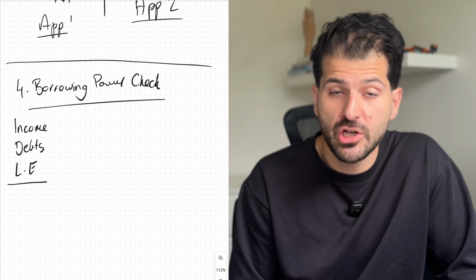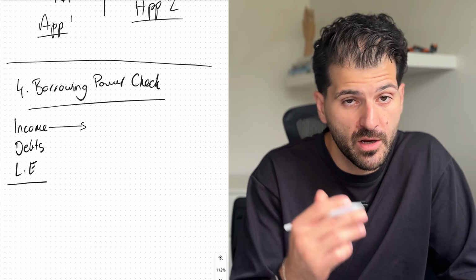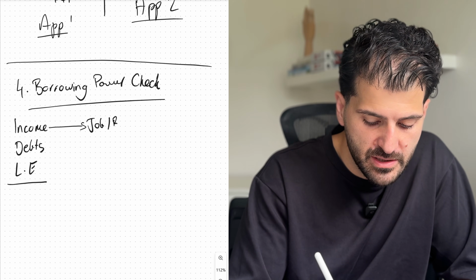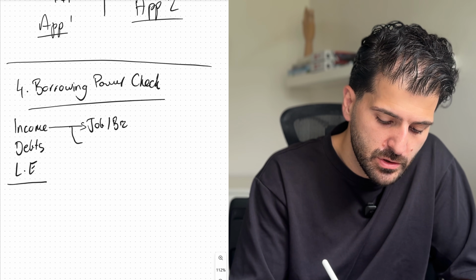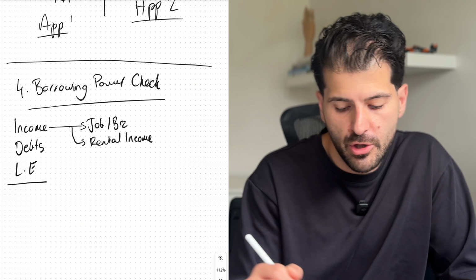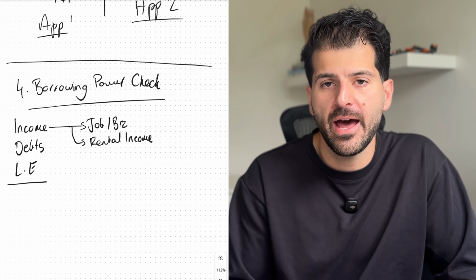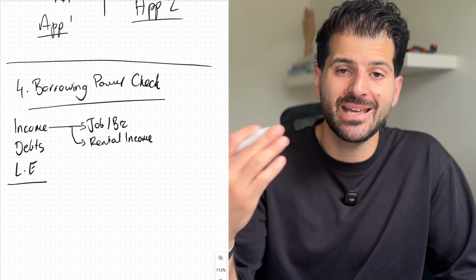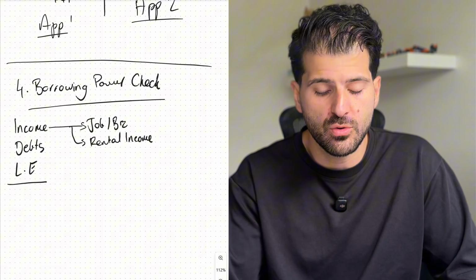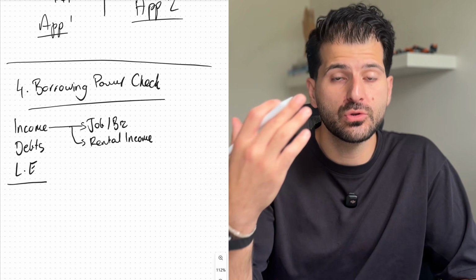But what you can do, because you're going to go ahead and buy an investment property, is when you go for that second application that we spoke about a little bit earlier, we're going to add not only your job/business income, we're also able to use rental income. And that rental income is from the prospective property we are going to purchase. And you'll be able to use 80, sometimes 90% of that rental income that you are projected to get on that property there. It doesn't need to be leased out. You can actually use this with a rental appraisal. Many banks, or if not every bank, will take a rental appraisal as income to be able to purchase an investment property.